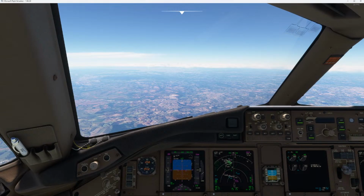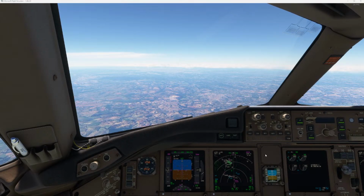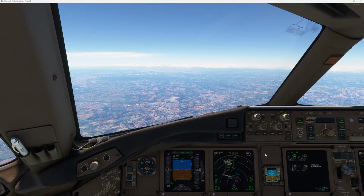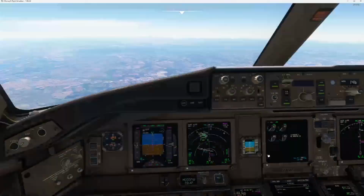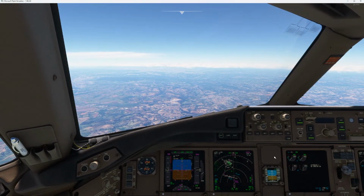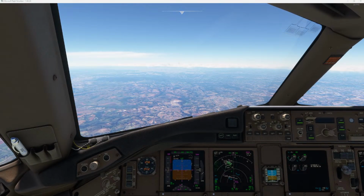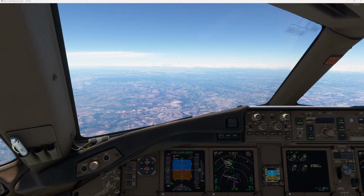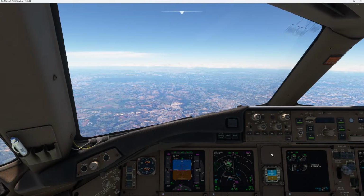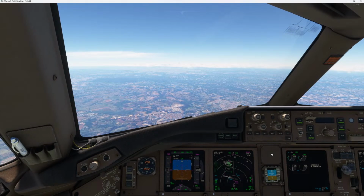Sending through 220. Next altitude constraint is crossing our next waypoint at or above 210. And we are, or sorry, at or below 210, so we are right on track for that. Make our left turn inbound. It's nice to see São Paulo ground on. Get a little bit of taxi instructions with them.